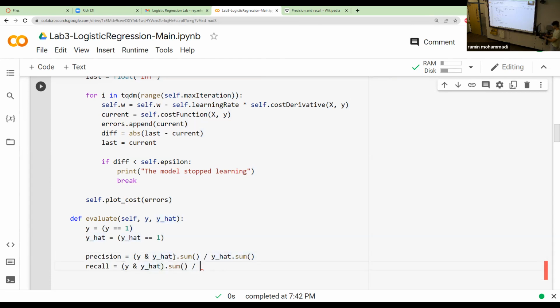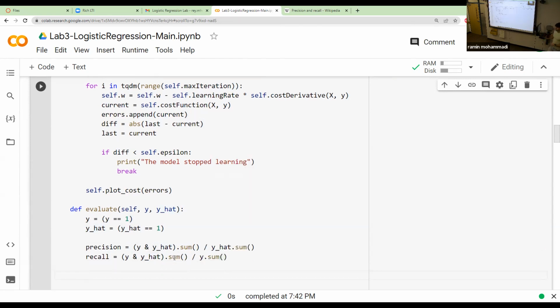So this time we divide by y dot sum. Out of all the points that you have correctly classified, this tells you the number of points that you correctly classified divided by how many total you have, right? This is divided by how many you actually classified. So precision versus recall.